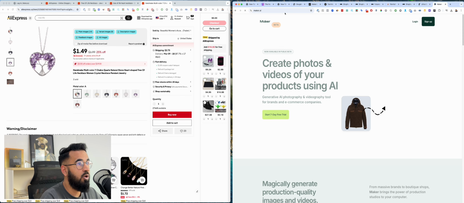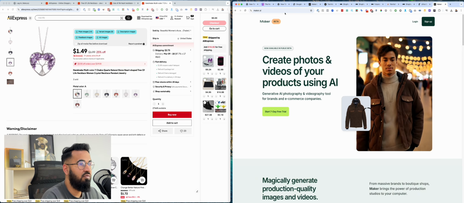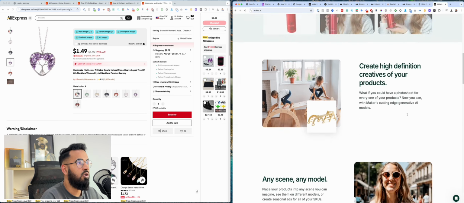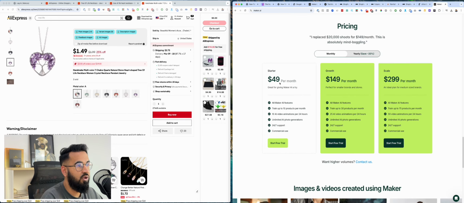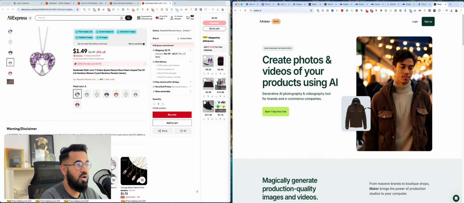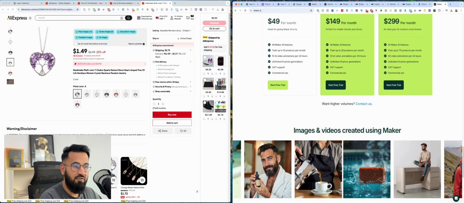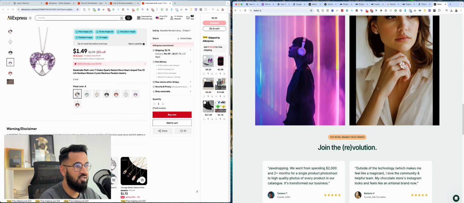To be honest with you, this is something that actually just came into my life because of an ad that I got targeted with. So now this is Maker.ai, and it is in its beta version, which is why it's free, right? It's $49 per month, but the first 7 days are absolutely free, and they give you a lot in the 7-day trial. So just go ahead and sign up. You have to put in your credit card to get in, but that's a small price to pay.